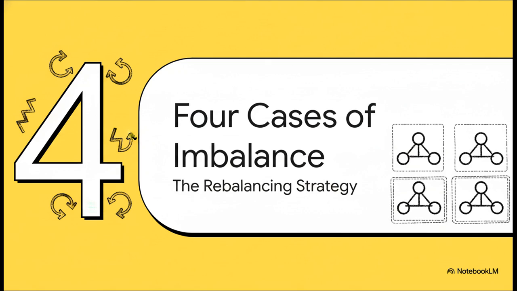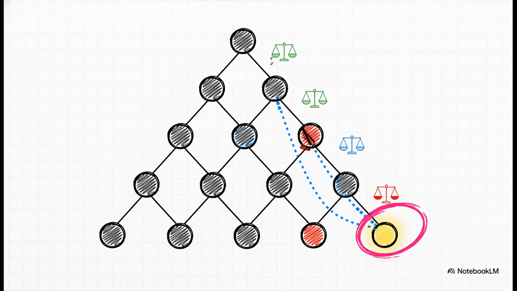But it turns out there are 4 distinct patterns we need to have a strategy for. So here's the game plan. After you insert a new node, you walk back up the tree from that new node all the way back to the root, and you check the balance factor of every single ancestor along that path. The very first one you find that has a balance factor of 2 or -2, that's your pivot. That's the node where we need to act.